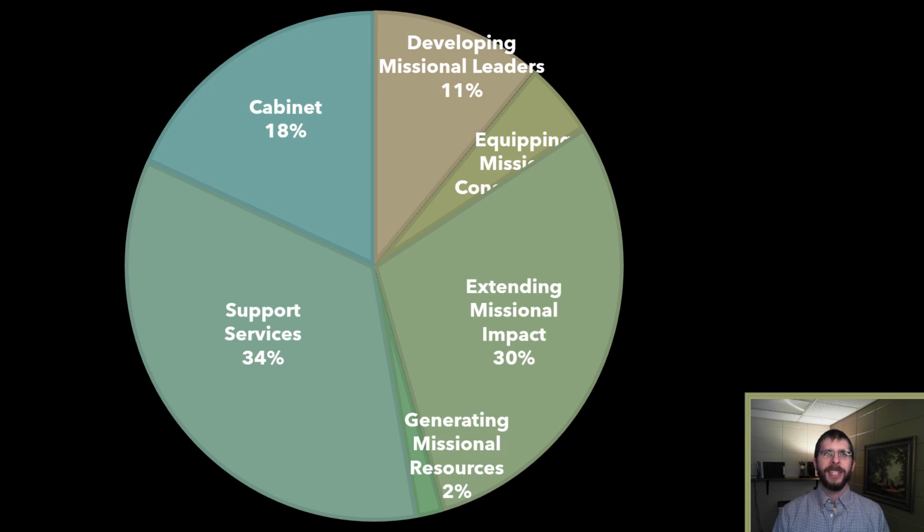And then the last chunk is our cabinet. So this does include their salary as well, plus the moving bills and their office and travel expenses, introductions for new pastors. So that's what funds their work, roughly 18 cents of every dollar. Hopefully this has given you some kind of idea of where your money goes.